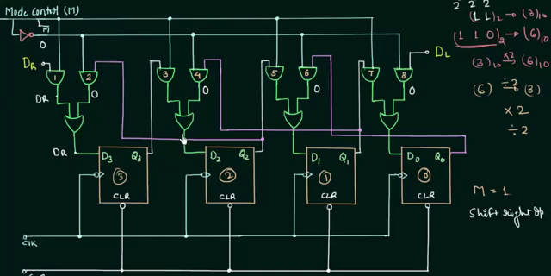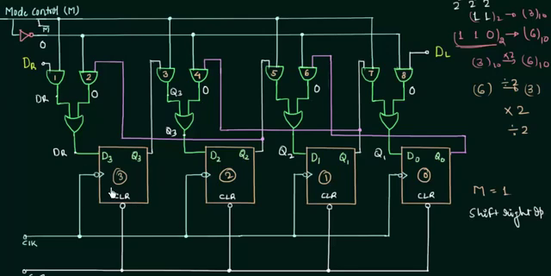And in the same way, the output here will be equal to Q3. Because you can see Q3 is connected to AND gate number 3, and here we have Q3, that's why Q3 or 0 is equal to Q3. And in the same way we have Q2 here, Q1 here. Fine. So you can simply see that the data is shifting to the right.